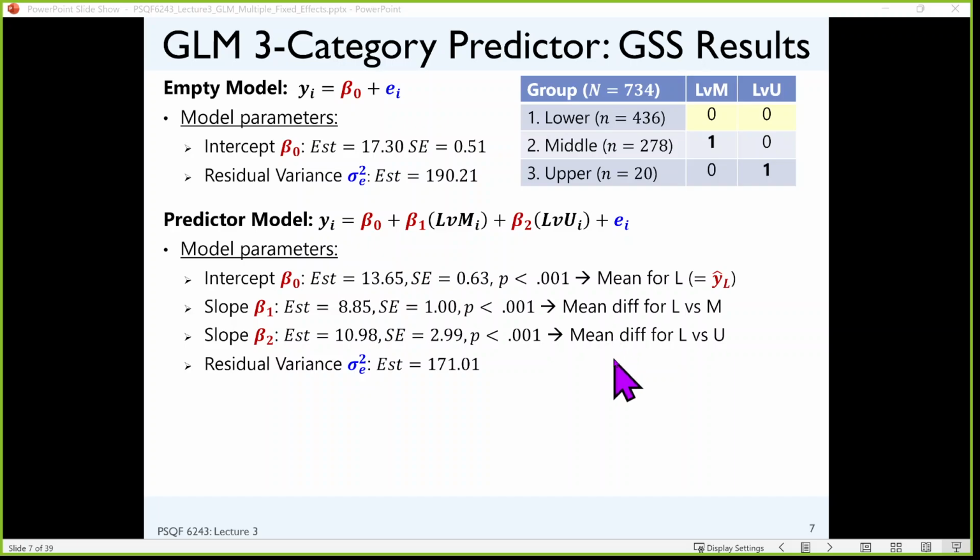Yep. In terms of your conclusions, the big picture of what you're doing will not change based on which reference group. The residual variance is going to be 171 regardless of whether the lower group's the reference, the middle, or the upper. How you get to the end result depends on which reference group you use, but the parameters will just rearrange themselves to tell the same story if you choose a different "you are here" sign for your data.